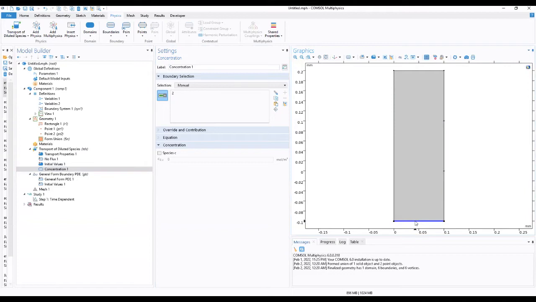Select boundary 2 will be the concentration. And species, let's select C. So for our concentration.